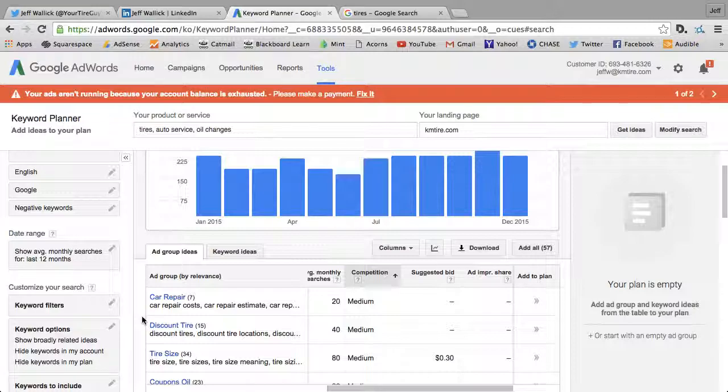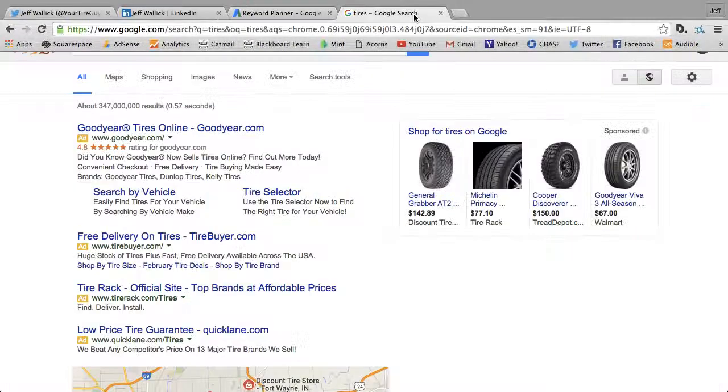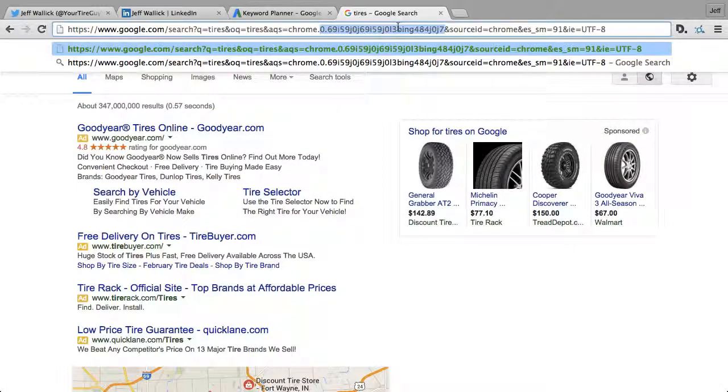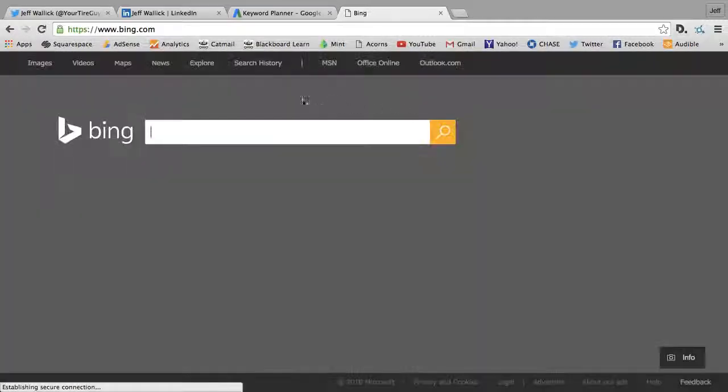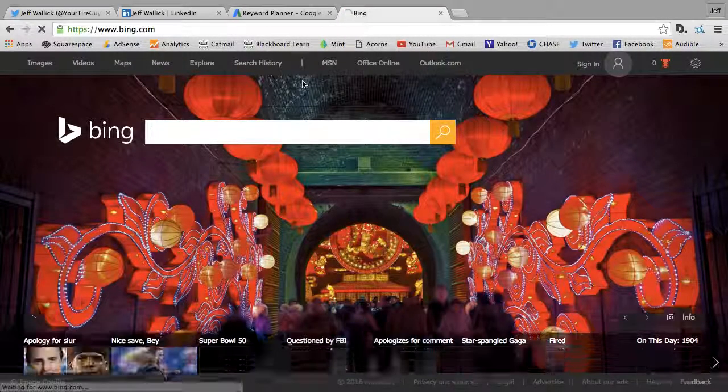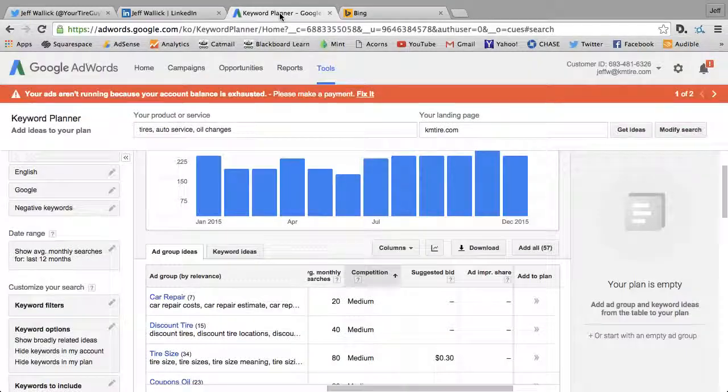But I do know that people who are searching for tires, most of them are using a website. And when they do go online, about 64 to 68% of all of those searches are being done on Google, and the rest are being done on Bing.com, which is a Microsoft website. And then from there it goes down to Yahoo. But I think probably the ones that are most worthy are Google and Bing, and for the sake of this video, we're just going to stick with Google. So again, that is how to use the Google AdWords tool and the keyword planning tool within Google AdWords.